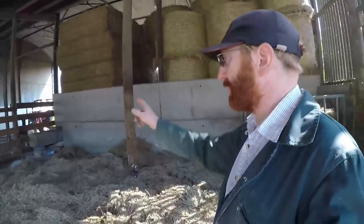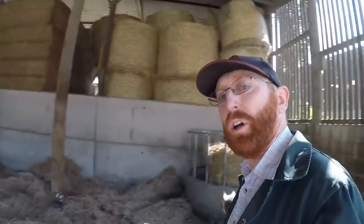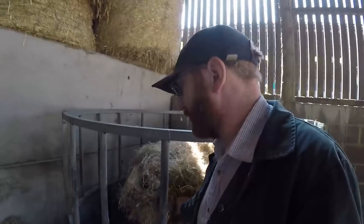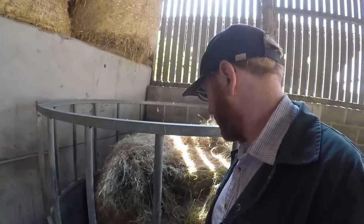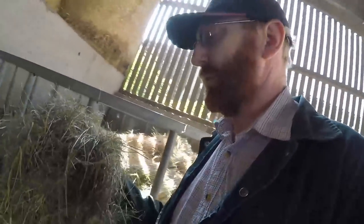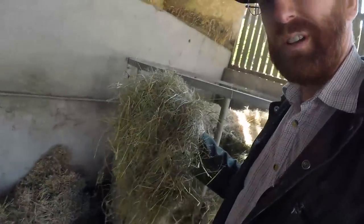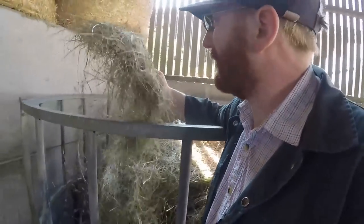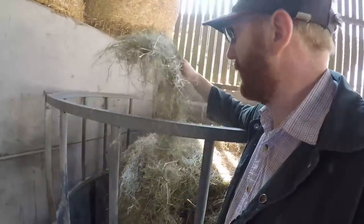So there we go, water tank is in, bed is in, food is in. So this is the hay we made just a couple weeks ago. It turned out lovely, dry, leafy, good quality, perfect stuff. Right, let's go find a cow.